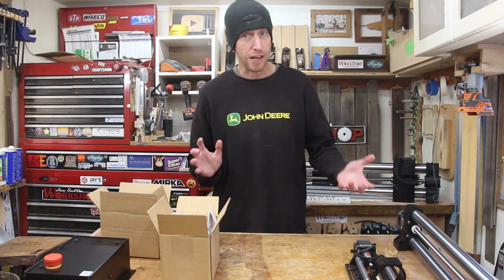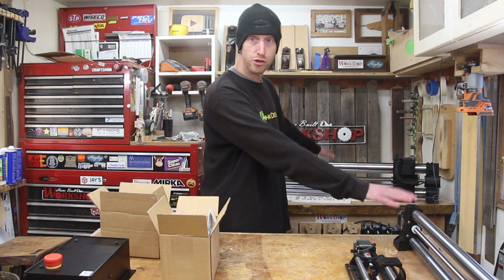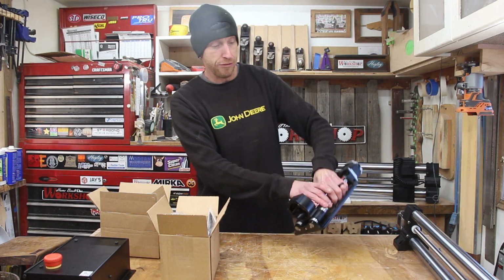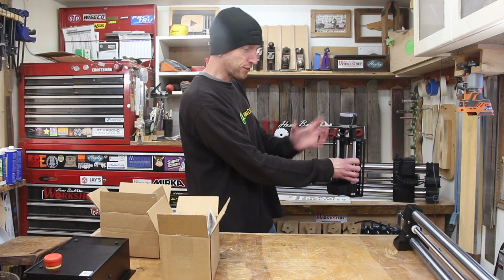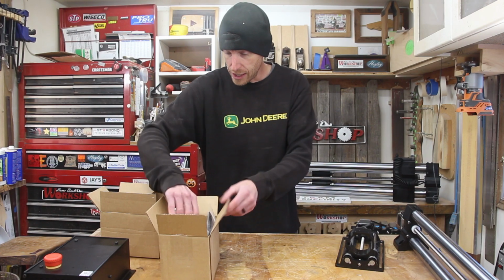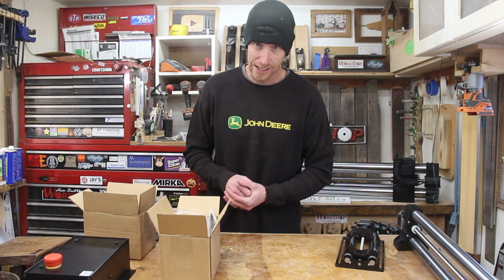All right, so I got a little bit of this extra packaging out of the way, everything kind of sorted out. So I'll show you just really quick what we have here. We have 2 pieces, which are the X rails, I believe. This is the Y rail, and then we have this attachment here, which will go somewhere on this thing, and that's going to be where our router or spindle gets mounted. In our case, I'm going to use a router. This is our Z-axis. I've got the little computer here and a box of different accessories, the dust boot, a touch probe, a bunch of wires. I think everything's here. Now we've got to work on getting this thing assembled.